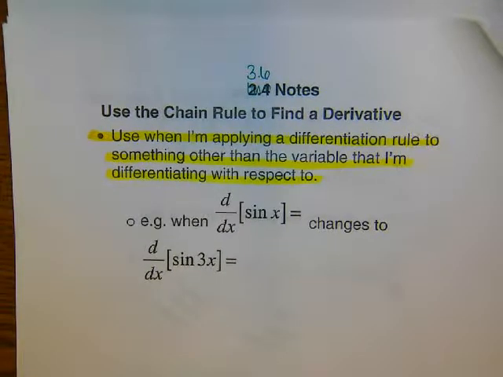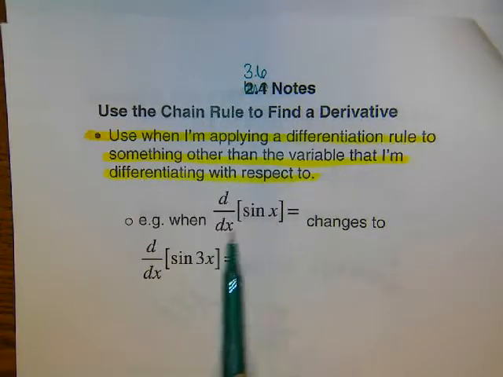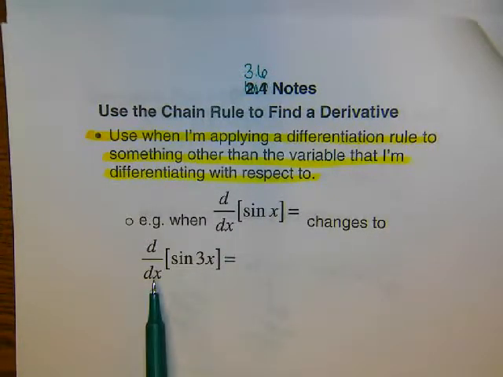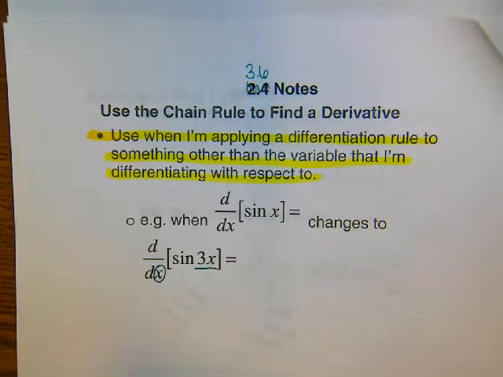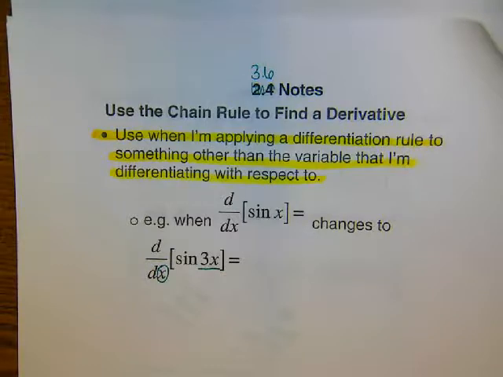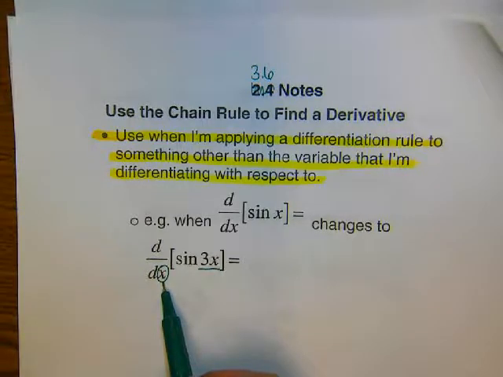I am saying you need to tell me the derivative with respect to x, right? Which is fine here. But if I say, hey, I want the derivative with respect to x, this is no longer an x, it's a 3x, and so that's why I need to do that. So whenever what you're using your rule is something other than just an x, that's when you're going to use chain rule.